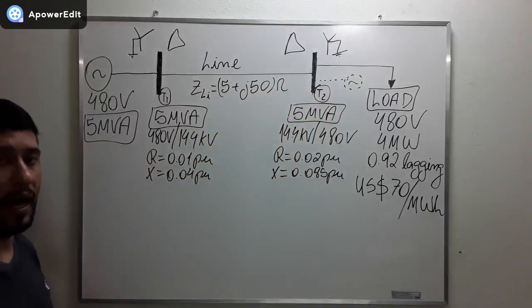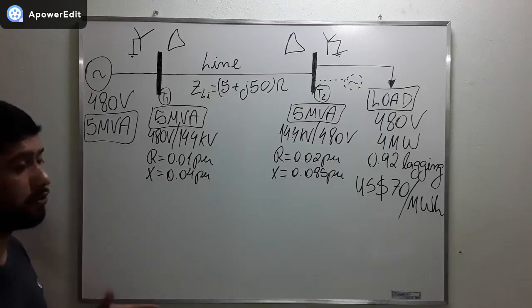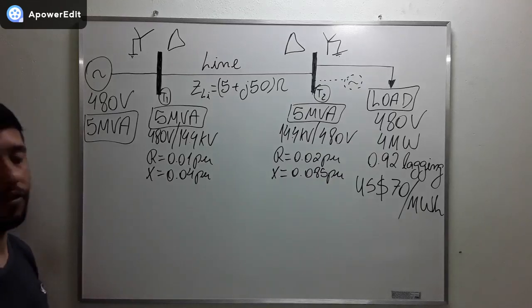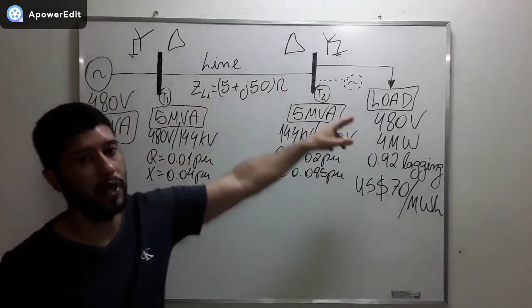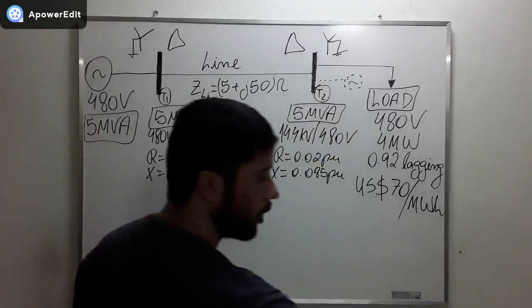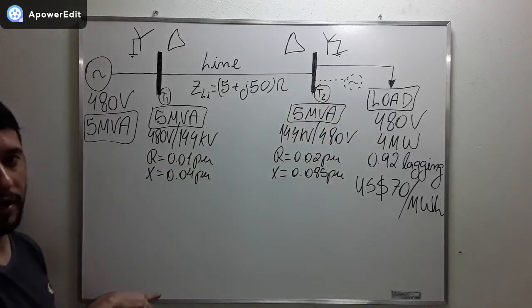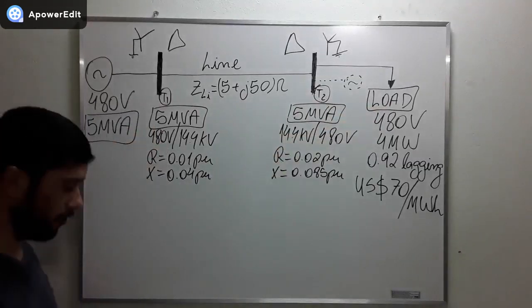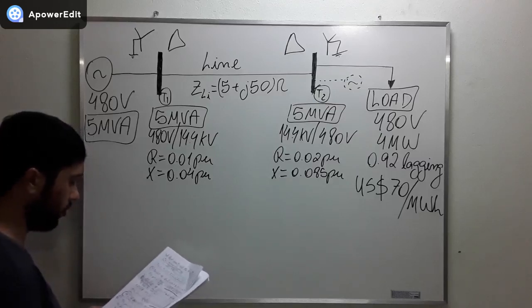We need to normalize the current somehow, and this is exactly what the per unit system of measurements does. This system normalizes, and we are going to have the same current flowing through the three regions of operation of this system. We are going to use the per unit system, and the current that we find in the per unit system is going to be the same throughout the entire system. All right? Are you understanding? Please leave me a message if you're not understanding.